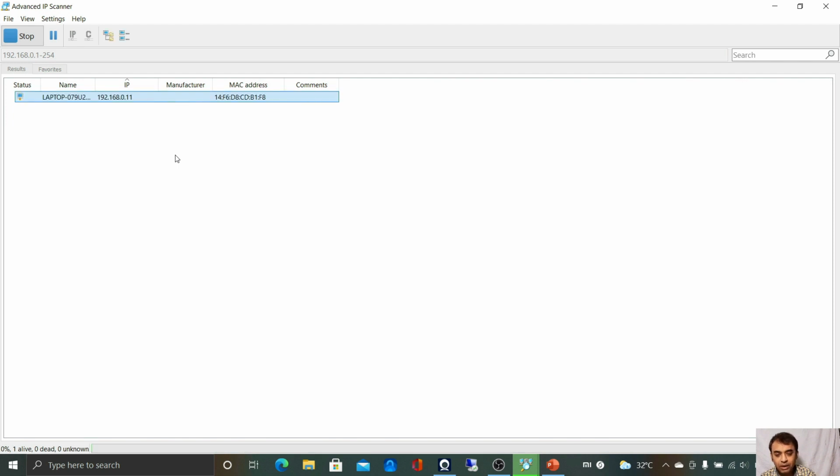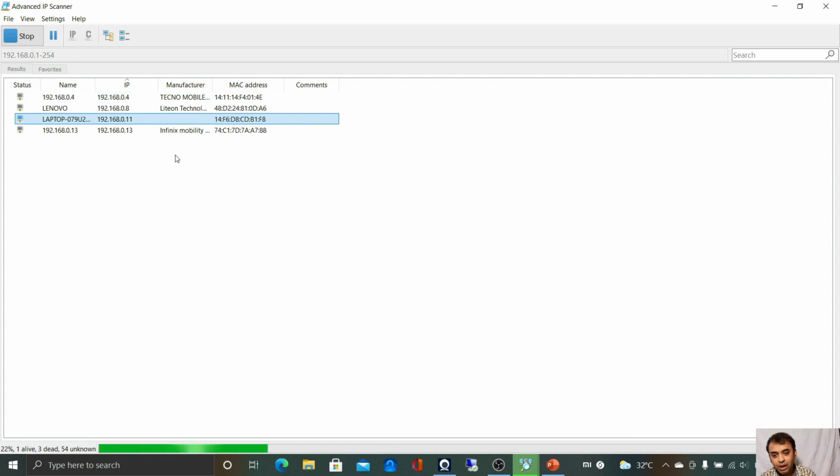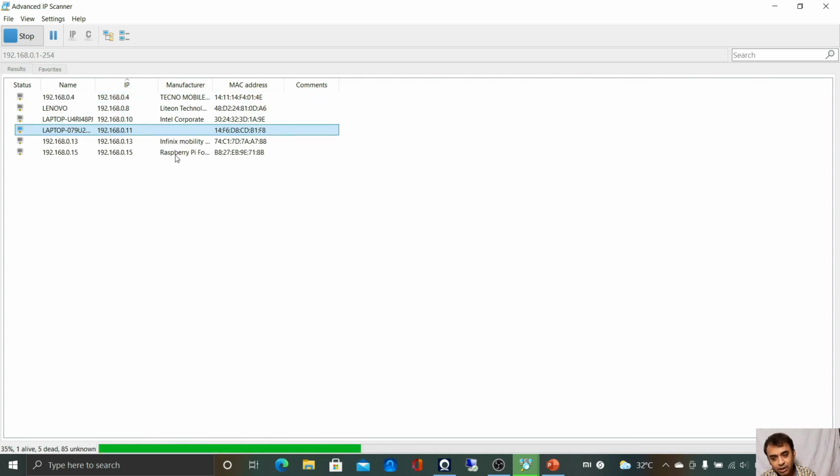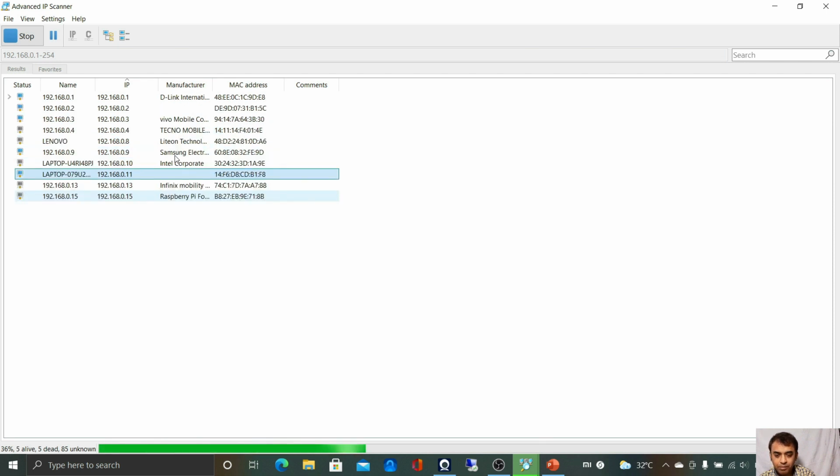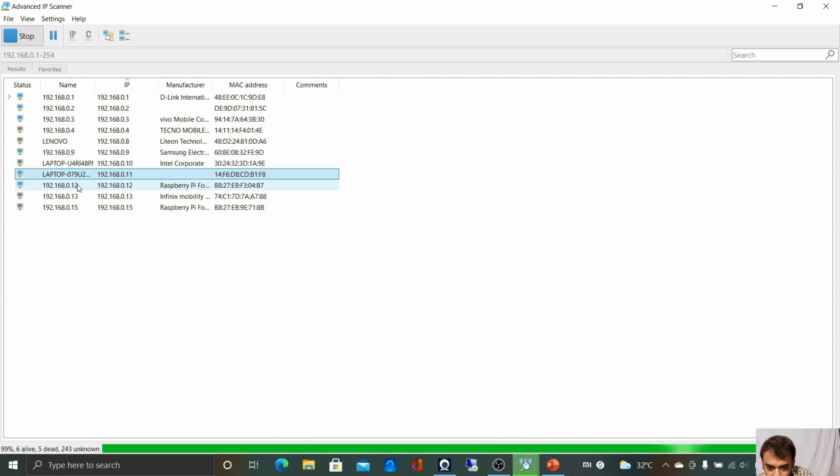As you have seen, I have connected Raspberry Pi and DHT11 sensor to my laptop. Okay, so as you can see, this is 192.168.0.12. That is blue, that is active. So I'll copy this IP.